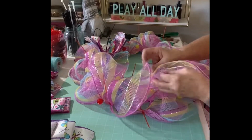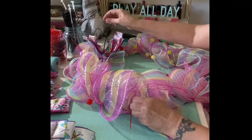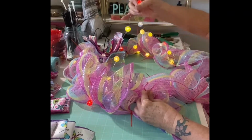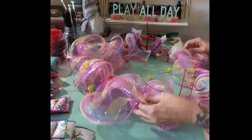This string of lights I picked up at Michael's, and to know me is to know I got it on clearance after the holidays. So this is actually Christmas lights for wreaths and such. Normally like $14-15, and I picked it up 80% off, so yeah, score. But that's what I do.